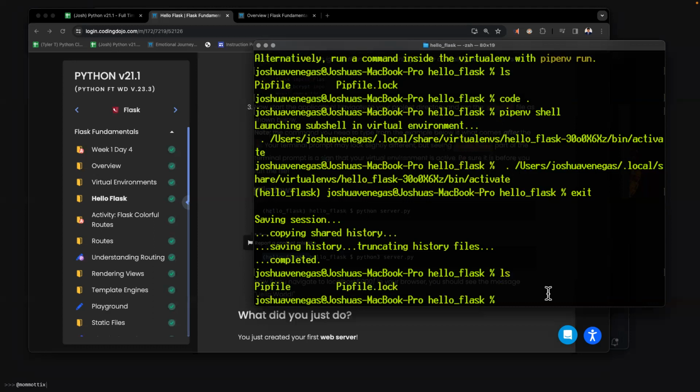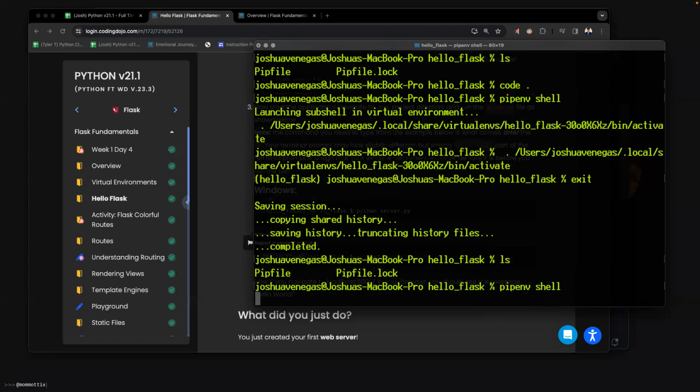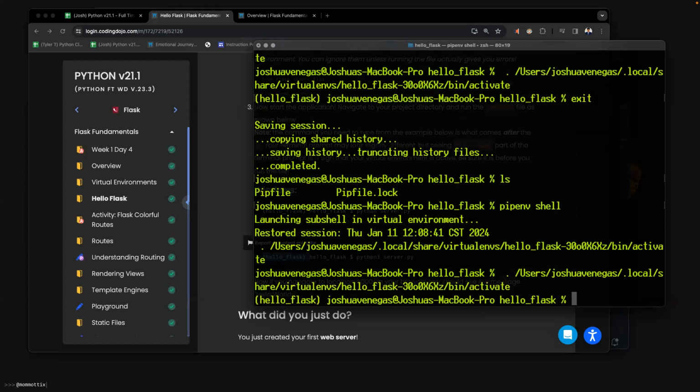Okay, so the way we can go through terminal commands is by pressing the up and down arrows. So I'm just going to press a couple up arrows and go to my start environment command, pipenv shell. That's going to start the environment. We've started. We can see that through this parentheses. And then we can stop our environment by typing exit.